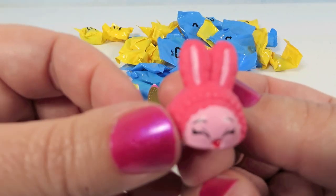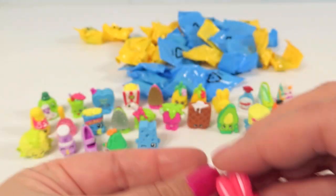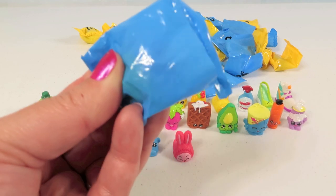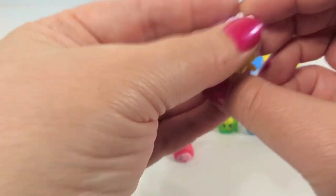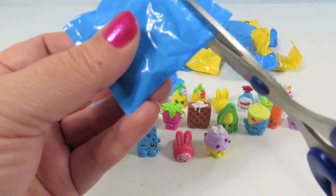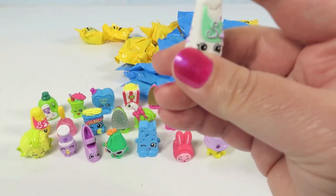A pink Bun Slipper in stereo. Great. See, Bun Slipper would not sound like anything, it would just wiggle its nose. Bunny rabbits don't talk. This is Minnie Muffin. Unless they're Bugs Bunny. Or Roger Rabbit. And then they talk. The Easter Bunny talks.